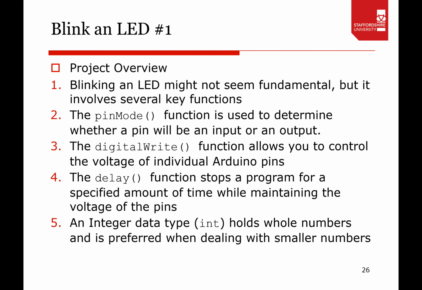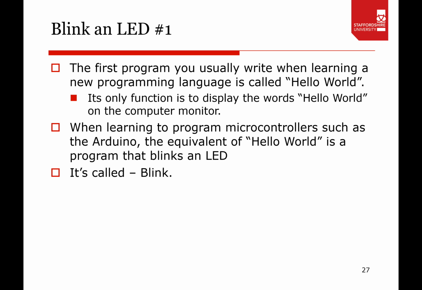The first program any person usually writes when learning a new programming language is usually known as Hello World. Its only function is to display the words Hello World on the computer monitor. Whereas when learning Arduino microcontroller programming, the equivalent of Hello World is to write the program that blinks an LED. It's known as blink.